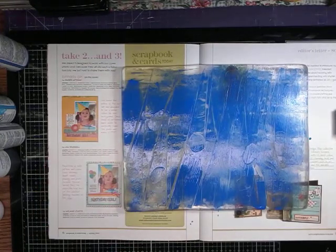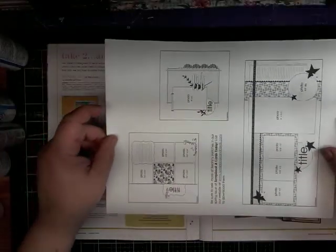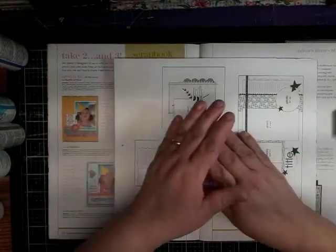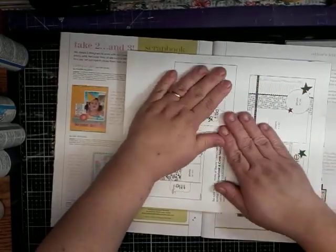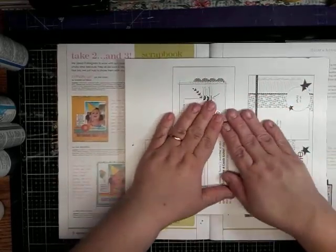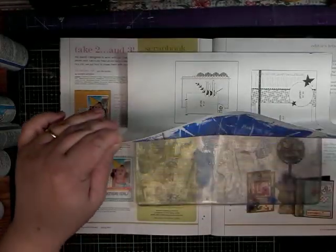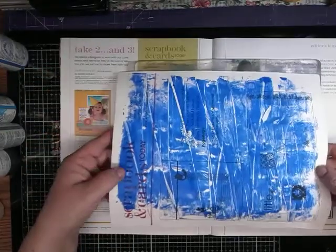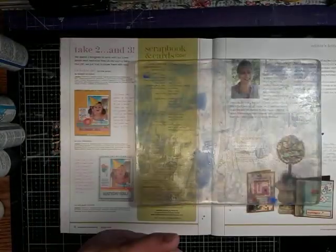So I'm going to take a piece of paper. Now this is just like a scrapbook piece of paper, or like out of a magazine. And I'm getting it full already, so I'm just going to put it on here. I just wanted to create something else on this piece of paper, because us junk journalers, we use everything. So let's see how that looks. Well, that looks pretty good — looks better than what was on here. I like that. I'm going to put that over here to dry.